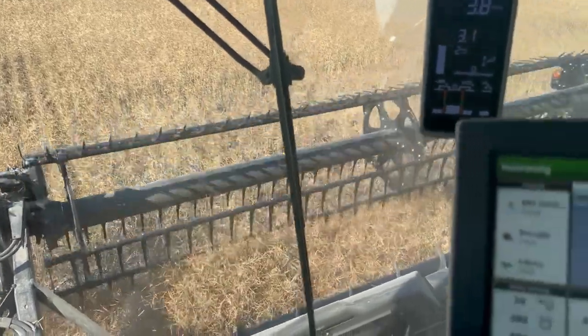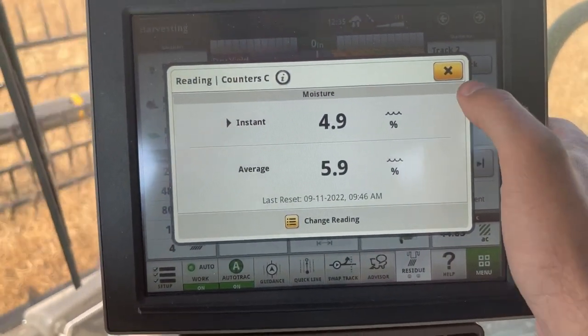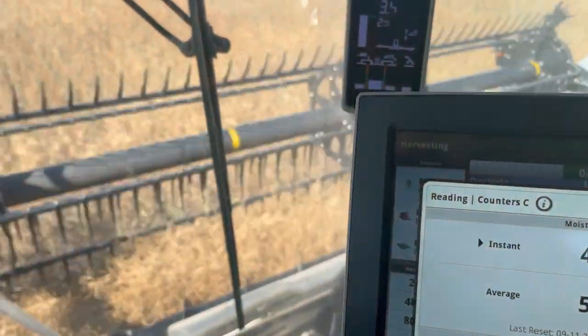We tried combining kind of out of sequence — we didn't follow the sprayer and went into a field that was only sprayed for about 10 days. It was still too green, so we only did a little bit in there and then had to go to a different field. The stems were like swath timing, right wet. The moisture of the canola was still around eight, but some places were above ten, so we had to get out of there. The canola here is so dry — my average is six, right here it's five.